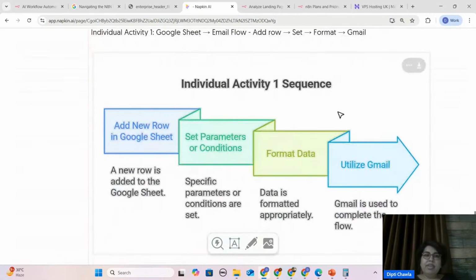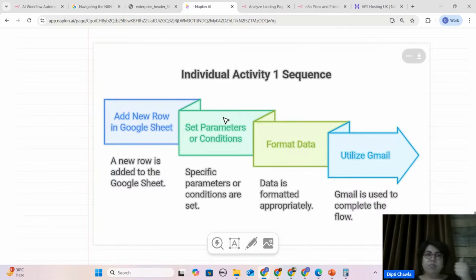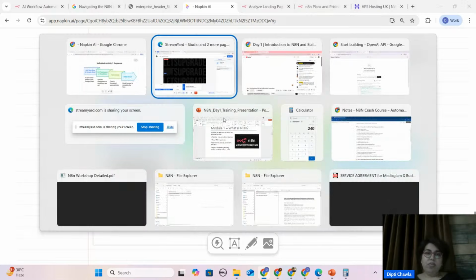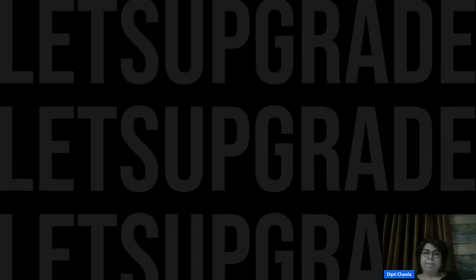Now, hands-on activity again. If you want to do it, let's do it specifically on all your systems. How many of you have actually logged in to N8N and subscribed for the 14-day trial? Please let me know, so I can plan something better and help you with the hands-on. If anyone is remaining, we can do it.